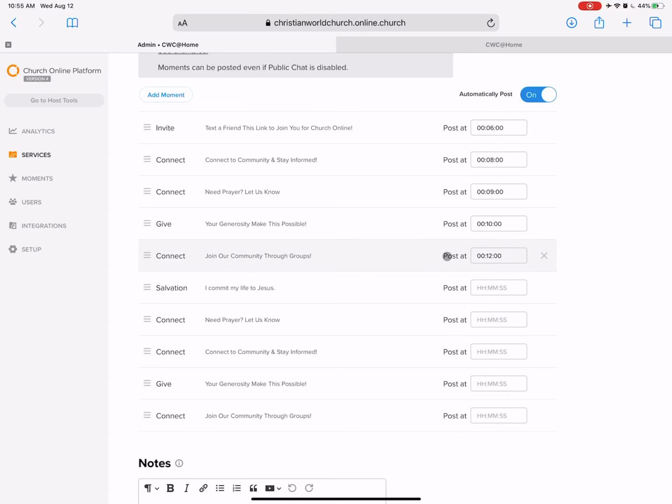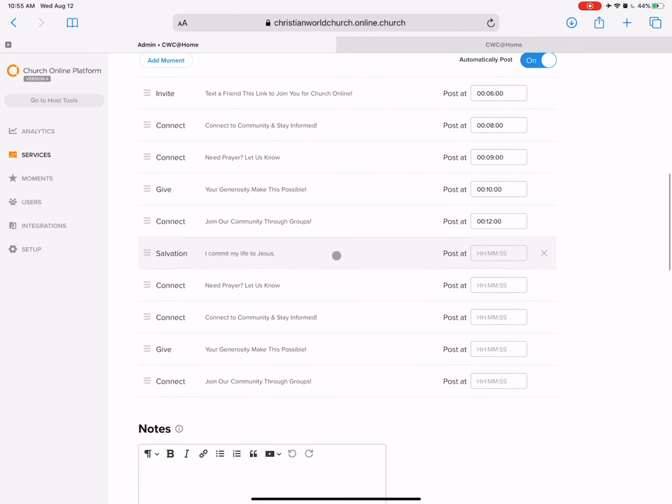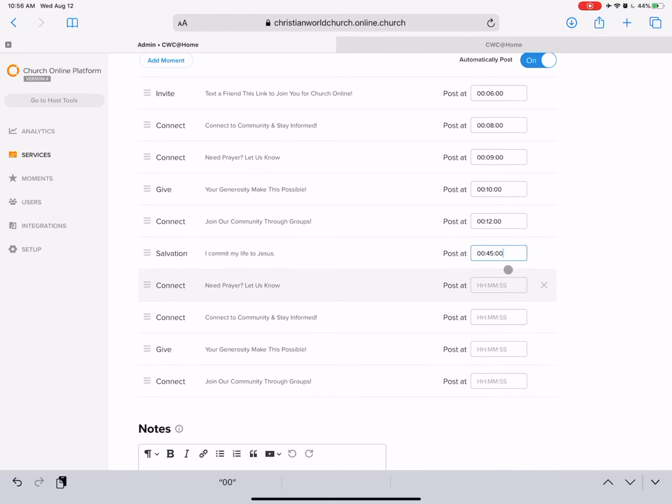So these really cover the first half, just kind of introducing everybody into the service and welcoming everybody in. So this is going to be a pivot point right here, the salvation. So I just kind of do this static at about 45 minutes in. That typically allows for our worship services. Our worship part of our service is going to be anywhere from 15 to 25 minutes. And I anticipate preaching usually about 25 to 30. It wouldn't be a problem. In fact, I'm even going to up that to 47.